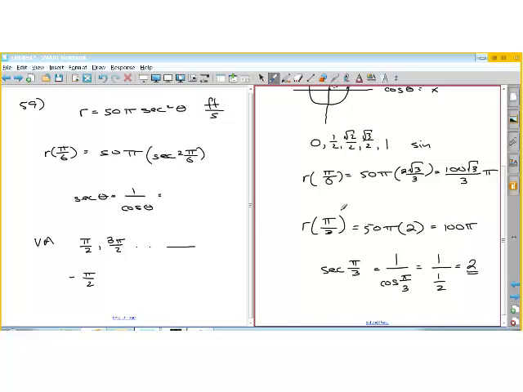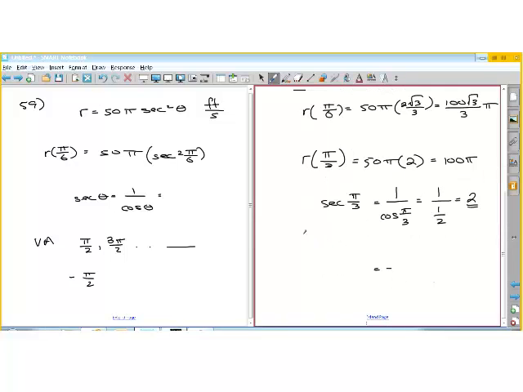And then the final one, you have to do it as a limit. That's why this problem. So the question is, what is the limit of R as theta approaches pi over 2 from the negative side? And what you'll find out is that the secant of theta approaches infinity. So the secant squared of it approaches infinity, so the answer is positive infinity. I guess we forgot the units in here, feet per second.